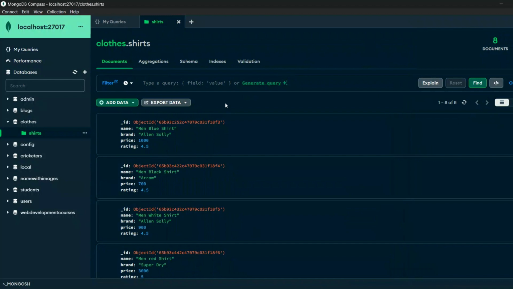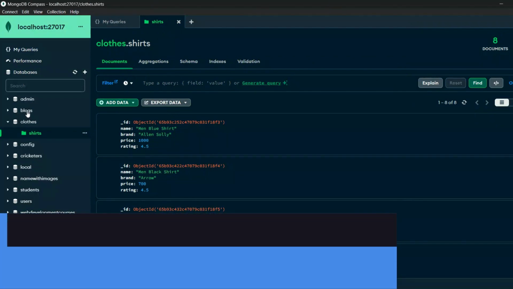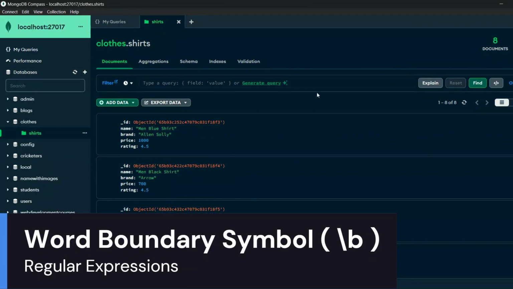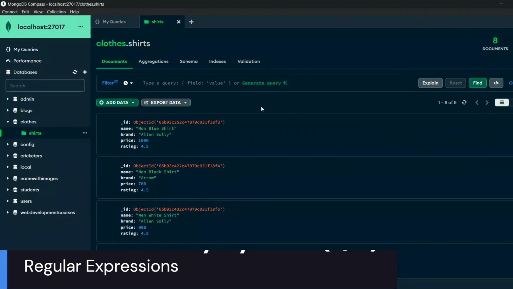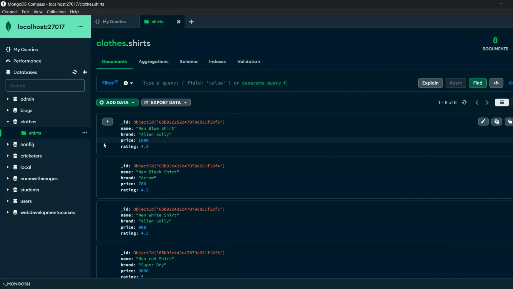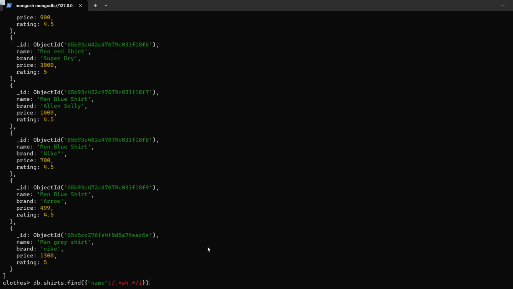Now let's see about the backward slash b operator, which stands for word boundary. If I want to retrieve the documents where the value of name contains the word blue, let me write a query using the slash operator.